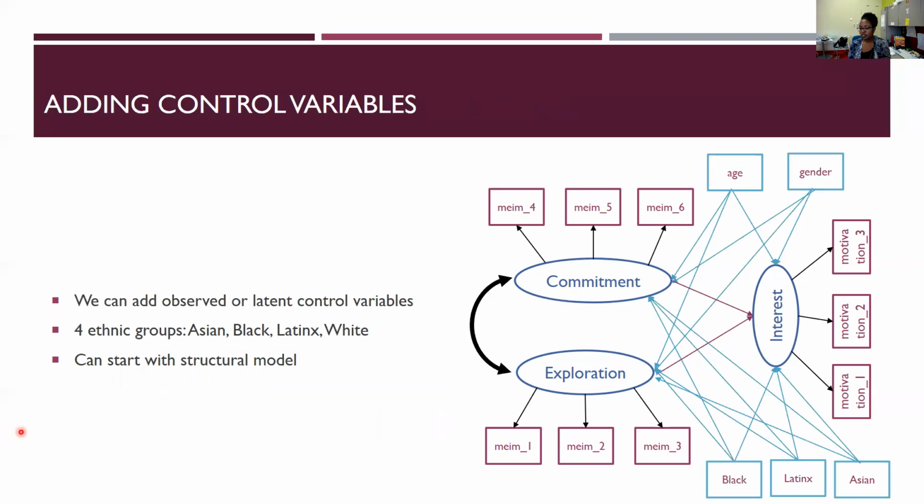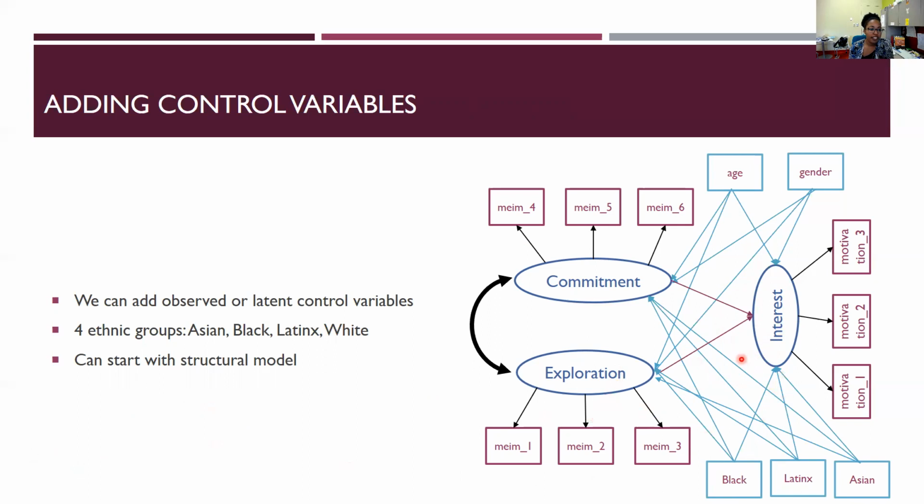All right, so maybe you had this question, but we're looking at ethnic identity when the relationship should be different in different ethnic groups. So yes, in that case, we can add control variables for different ethnic groups. And since we're looking at interest in school, then gender and age might also be relevant because girls tend to be more interested in school and older students tend to be less interested in school. So to specify this, we would add in our control variables.